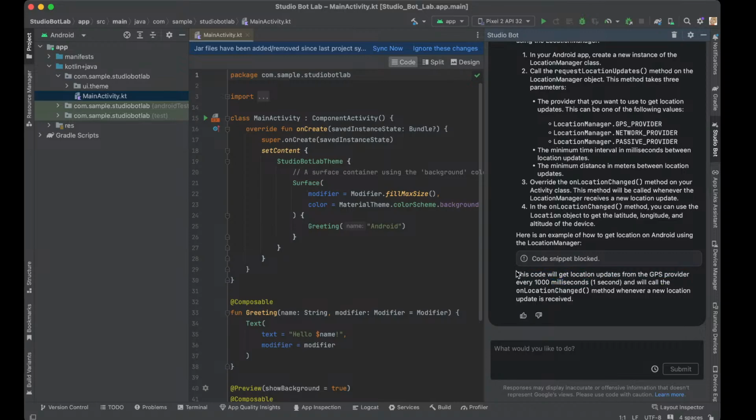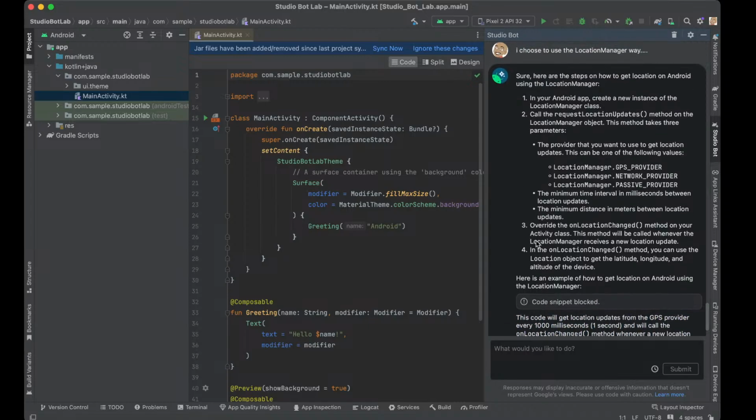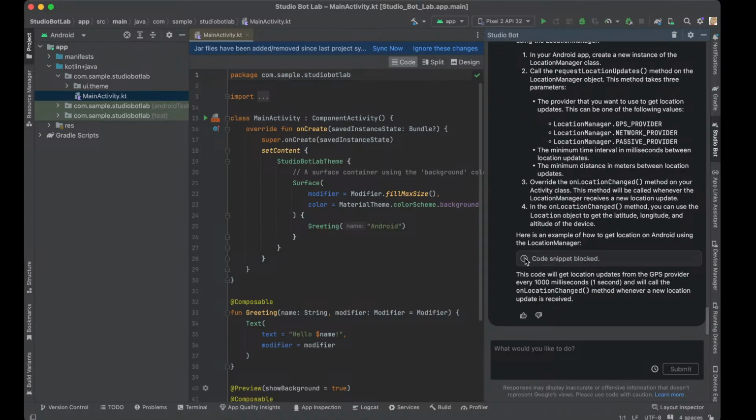So they're working out any kinks, but this is quite useful, but not perfect yet. I would say it's pretty useful, to at least get you started with what you want to get accomplished. So let's see what else I can ask it.